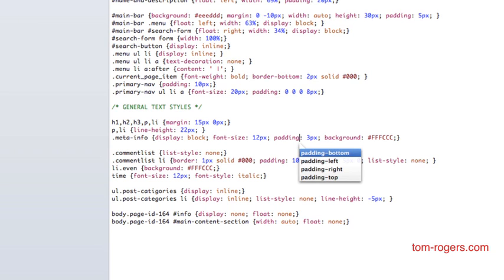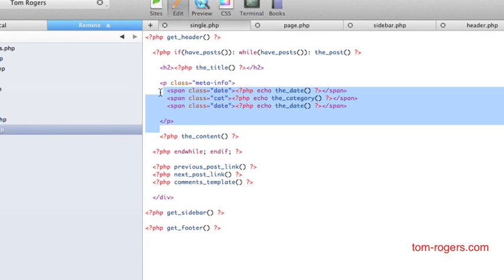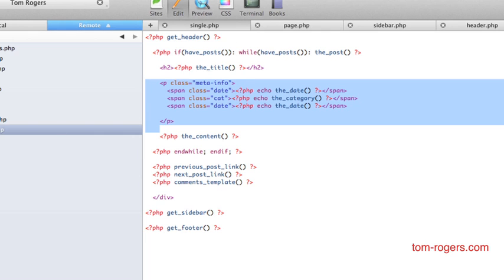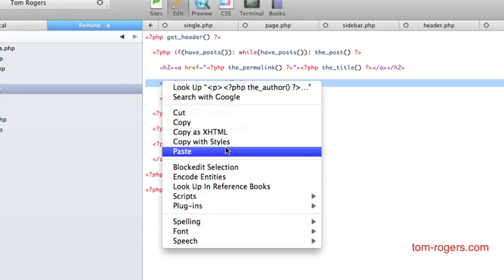I'm going to now make sure I include that meta info area on the index page as well. So we're going to plop it in a similar sort of space on the index page after the title before the excerpt. We're going to get rid of the individual author declaration because it's probably better to have a group of metadata and not just the author.